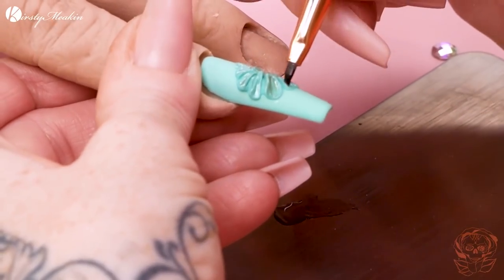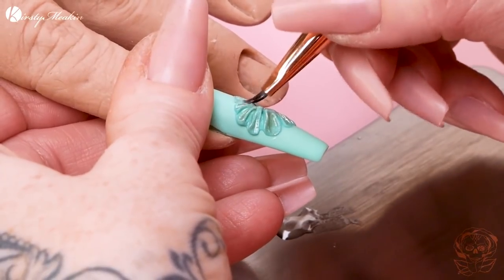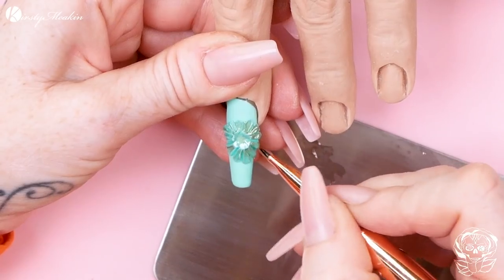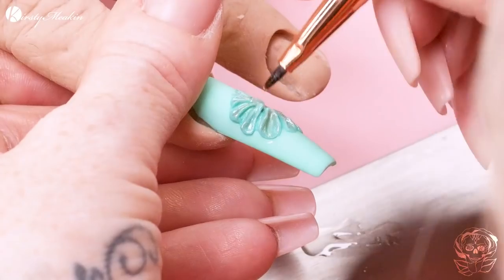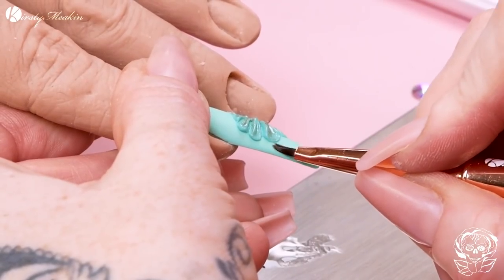So I wanted to show you a simple way to do quite a quick flower. Can you see that that's not actually taking long at all? And like I said, you can go into real detail with it if you want to and really take your time. We have done some flowers out of this before, haven't we, on previous videos? Well, you have. Well, yeah, royal we.